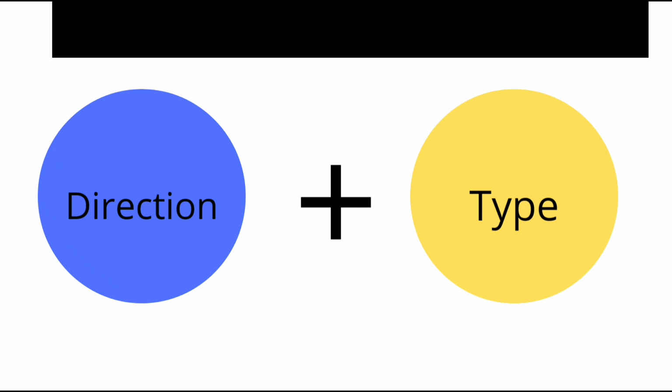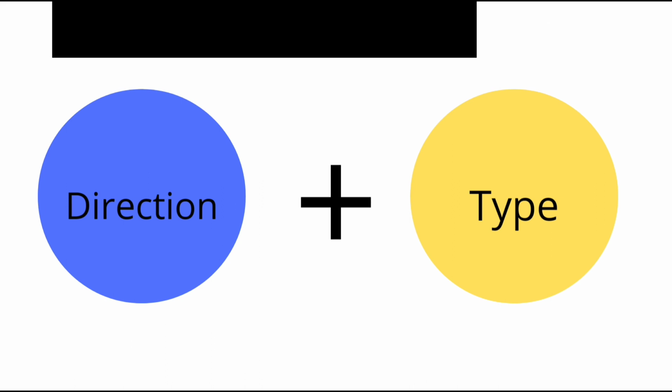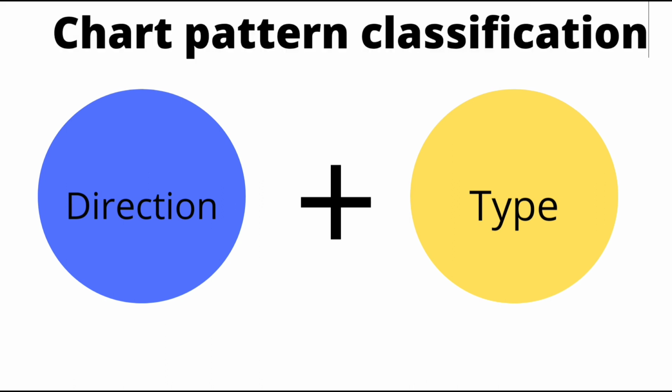In neutral patterns, it doesn't matter what was going on before the pattern. You simply take a look at where the price breaks out of the pattern. So if you see a neutral pattern and the price breaks to the upside, it indicates that the price will be going in the upside direction. If the price breaks to the downside, it indicates that the price is going down.